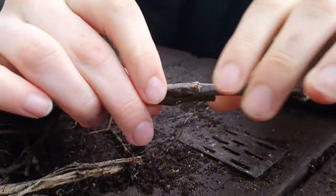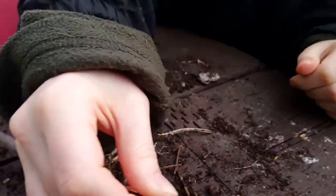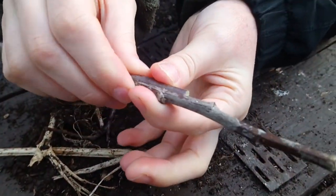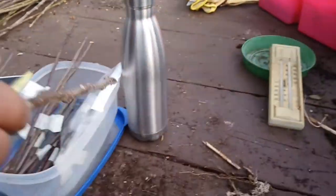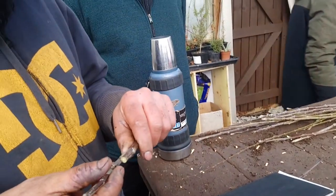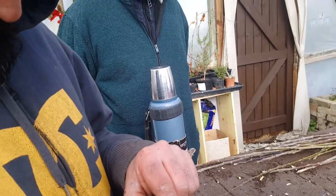Right. Okay. So how come that's right thick on the end there? Because that's your thick piece and it doesn't matter. Okay. So is it a different type of graft now? It's a different type. Right, sorry. This is putting a thin bit onto a thick rootstock. Right. All right. Okay.